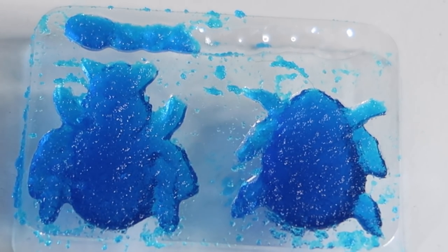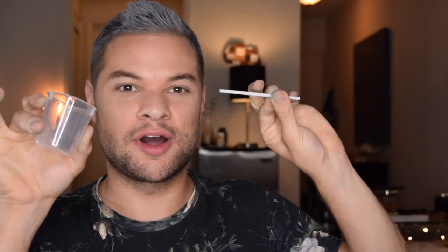We've got our first bugs in the mold. Those will set over 60 seconds, I guess. They look a little chunky. I don't know if that's gonna be a thing, but in either case, I'm gonna go rinse out the cup so that we can start mixing up the second color. A little hot water melted the gelatin right off, so they cleaned out pretty quickly. And that also made me think maybe this is a little chunky because the water was room temperature, not really warm. I got hot water for these next ones.